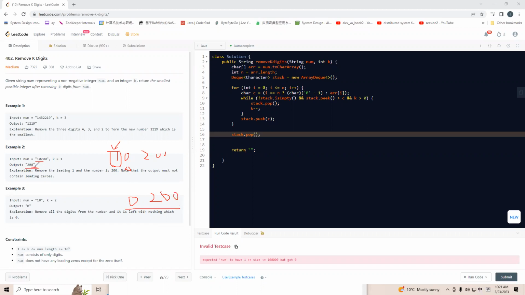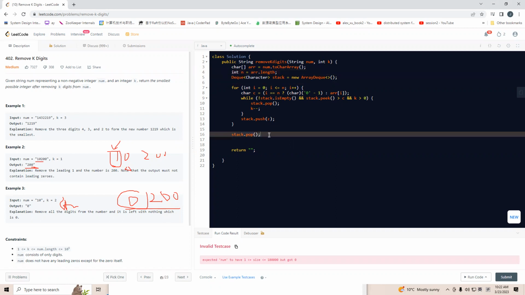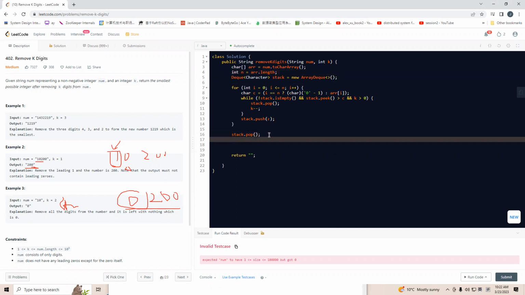This one is this. So for our result, we should trim the 0 on the left if we have a string builder. As we already used the deque, we can use pollLast, right?